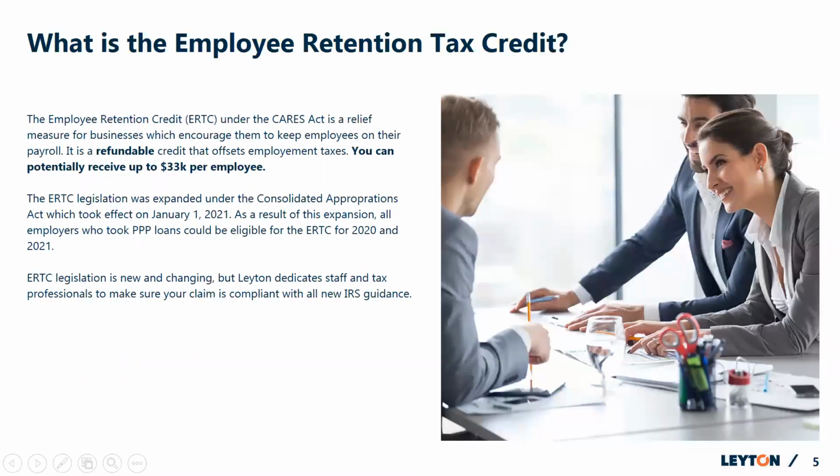But to go a little bit further into the employee retention tax credit, as far as a high-level overview goes, it's a relatively new credit, but it's also one that is technically going to be temporary. It was created in March of 2020 as a means of providing aid to organizations throughout the US, specifically those who might have been struggling because of the pandemic, by providing a credit that can be applied to their payroll taxes for all the employees that might have been retained within that time frame.